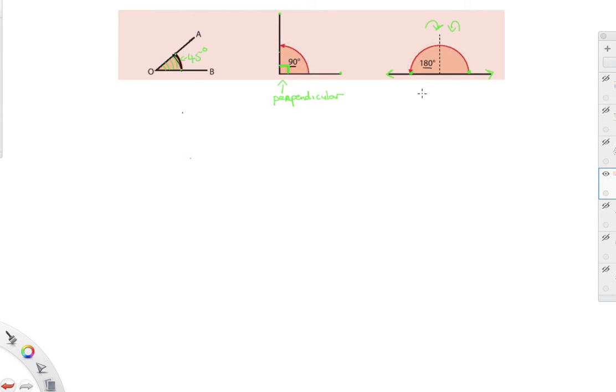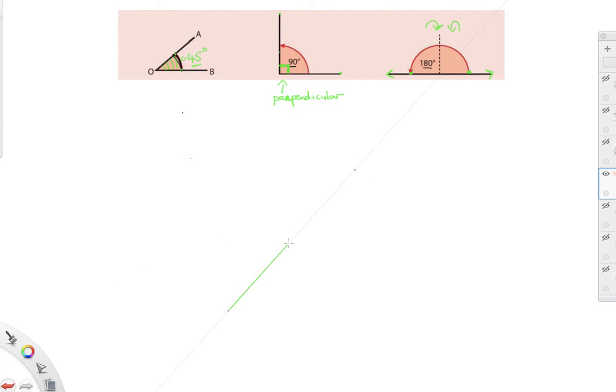And that's really important, because the questions you're going to get, and I'm going to show you some now in a minute, are questions where you have to figure out what the angle is without using a protractor, which we'll talk about in tomorrow's lesson, okay? So I'll show you one or two more rules of angles while we're here.